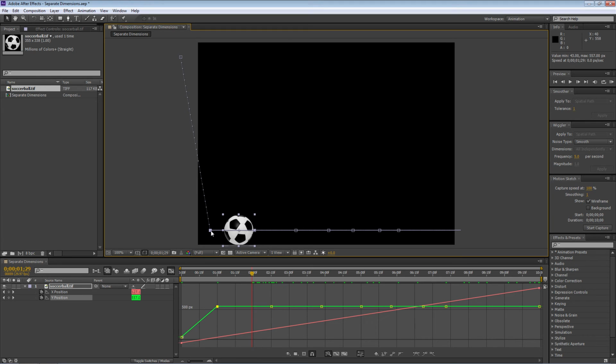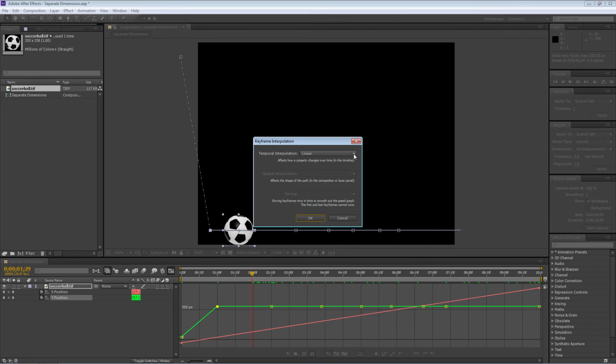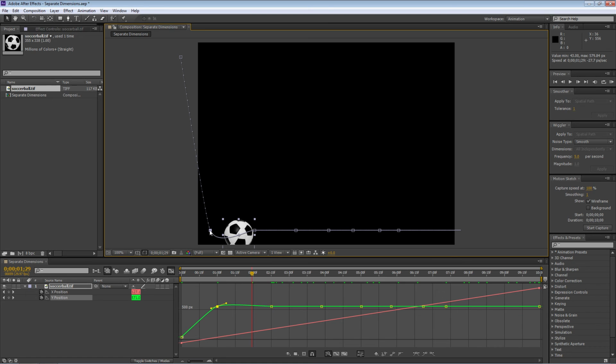So I right click on it the way I would normally do it, and I go to Keyframe Interpolation, and I go up here and I change it from Linear to Bezier. Okay, and great, it now is Bezier, but there aren't any handles here still. That's because handles here would affect both the X and the Y values. Handles down here affect only Y here and only X on the red line. So you want to work with the Y values here.